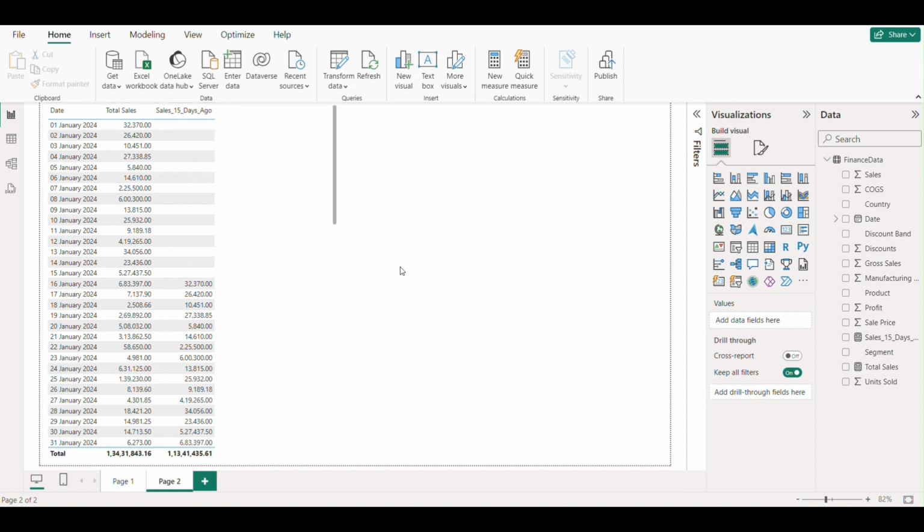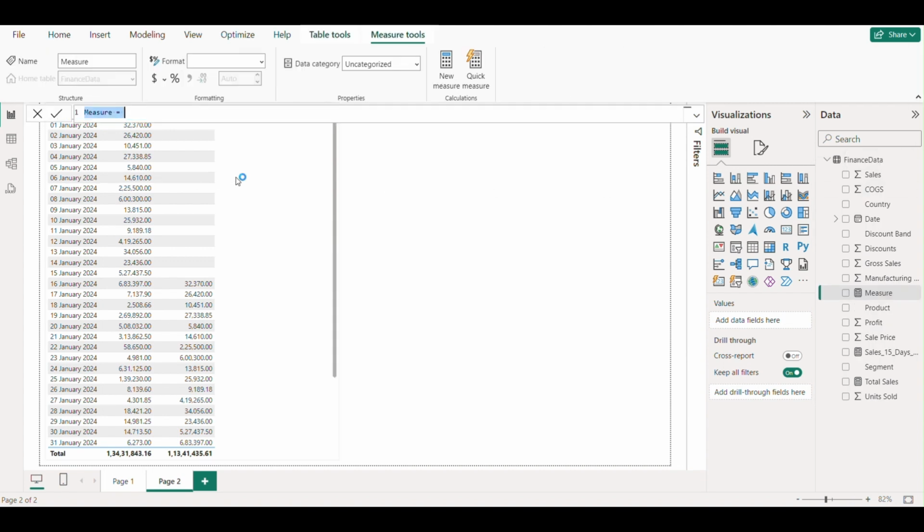In other scenarios also you can use the DATEADD function. Let's suppose you want to look at the total units sold for the current year, and you want to calculate that using the DATEADD function, you can do so. Let me create a new measure, and we will see the total units sold using this units sold column for the current year. I'll name this total units sold current year.